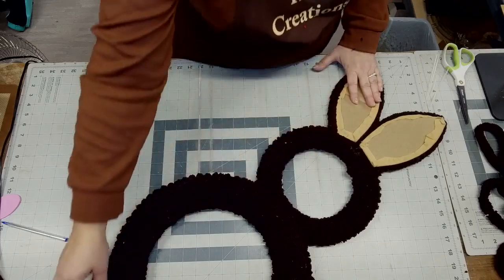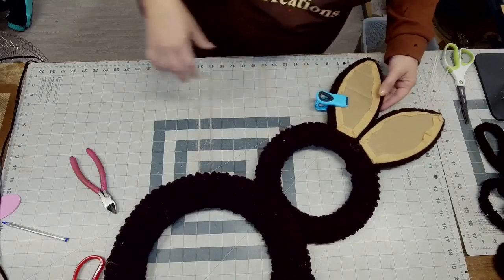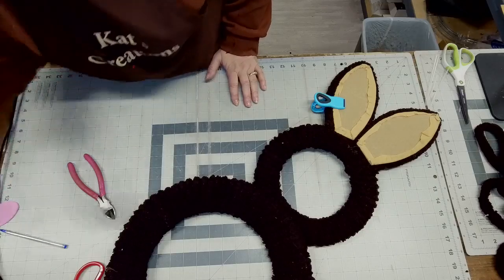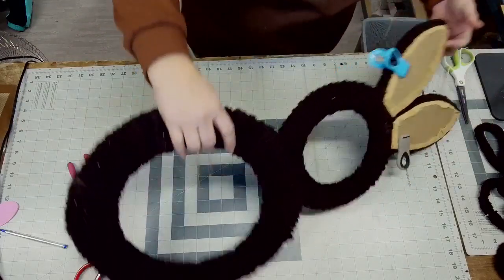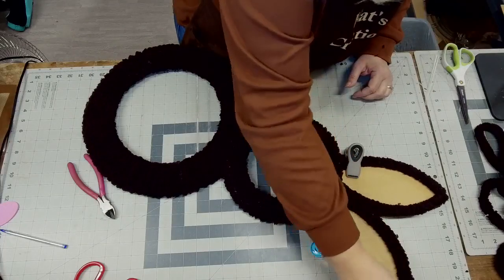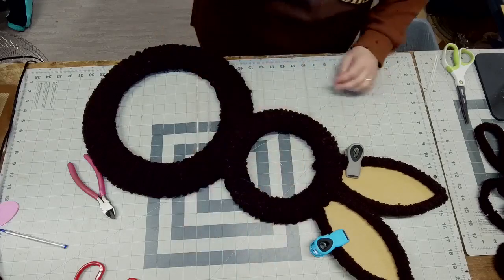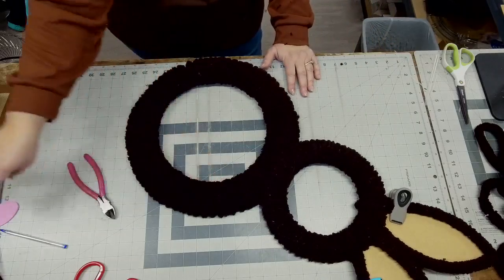So what I like to do with these until they're set, nice chip clips. Okay, we're gonna flip this over. See what I'm saying? Any debris whatsoever, the lightest lint, is going to show up here. But now we're going to add his feet.